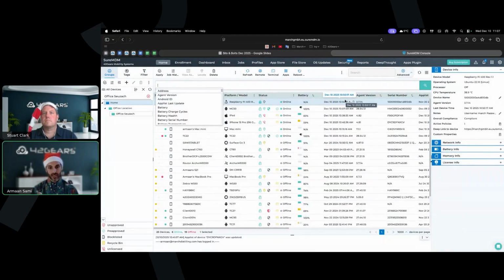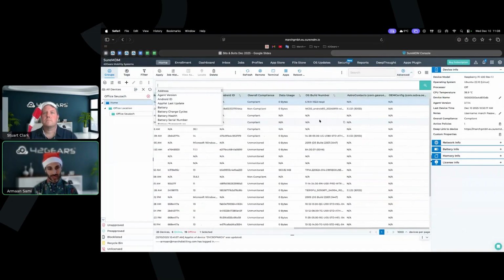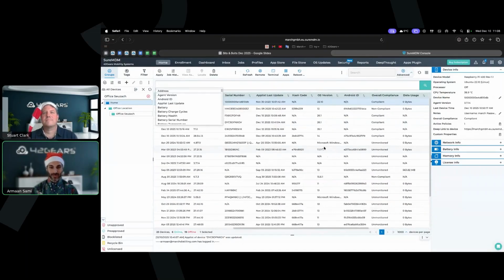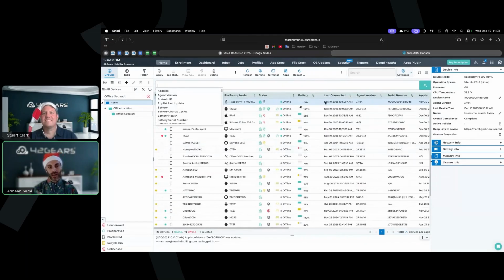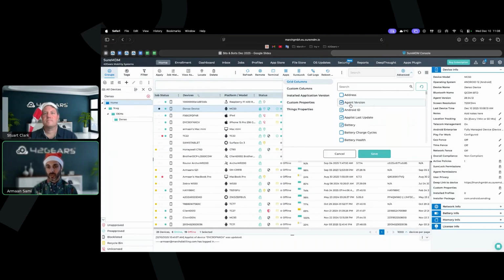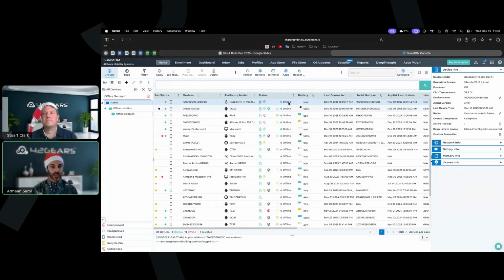Now, the benefit of this is I have quite a few different items or points on my device grid. But using this querying, I can simply type. So let's see here, I do have, let's say, agent version for a moment. Let me come here and remove agent version. And here I can still see it. So agent version is, and I'll give you the prompt. So is equals, and what's an agent version that I have here that I can use as an example, 3.7.4 as a quick example.